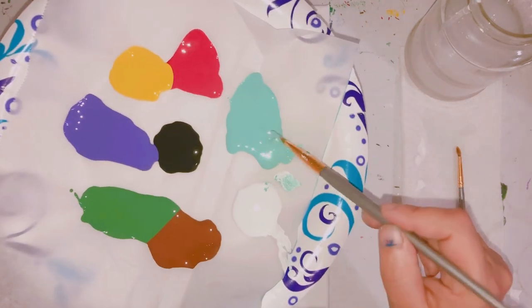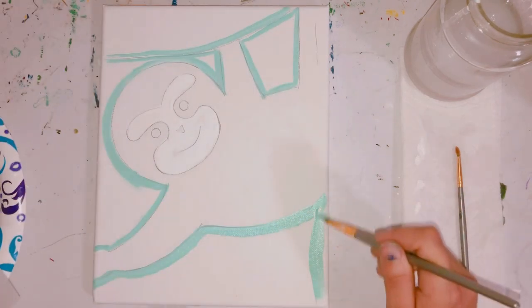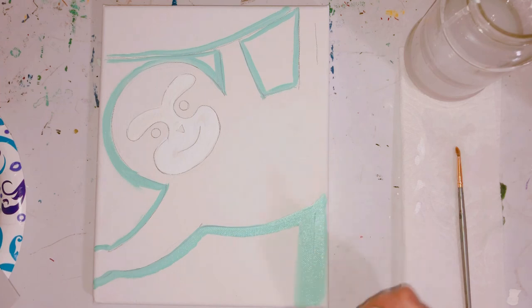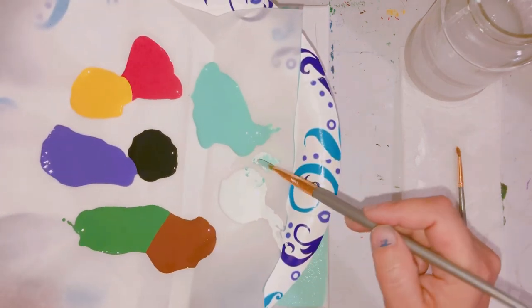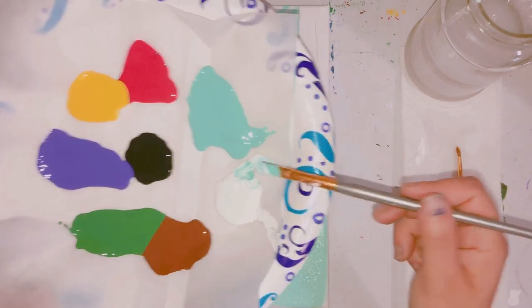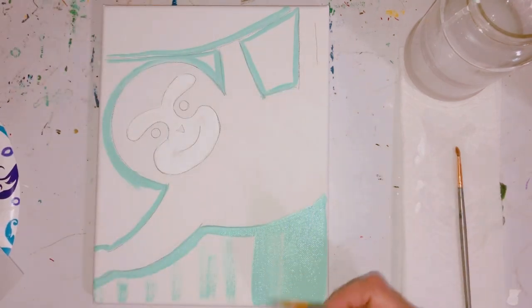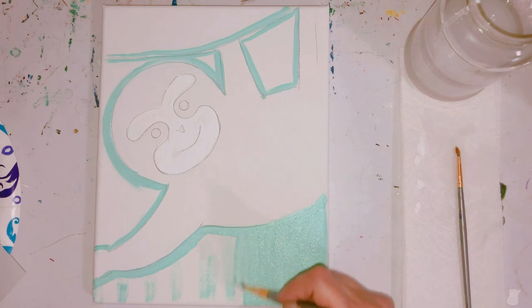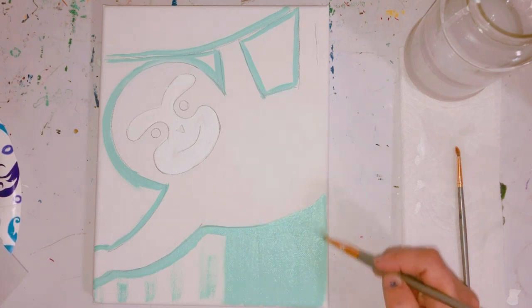So once you're done with your outline, you can go back to more blue, back to more white, and just in an up and down motion, paint all this back space underneath this area. So all this space is gonna be covered with blue and white. So this whole bottom part. And if you need to go back for more blue and more white, you can wash and dry your brush, get a scoop of blue, wash and dry, get a scoop of white, wash and dry, and continue to paint the background.